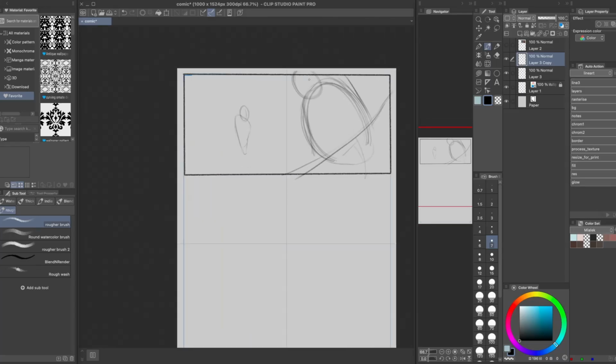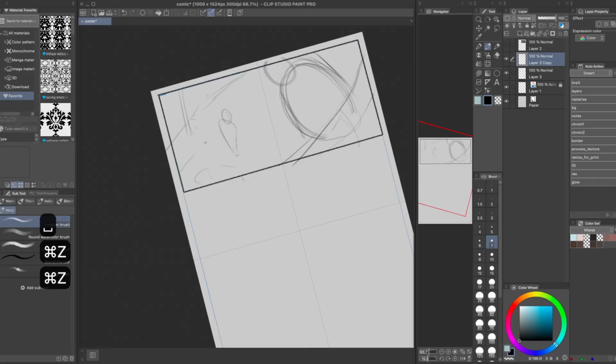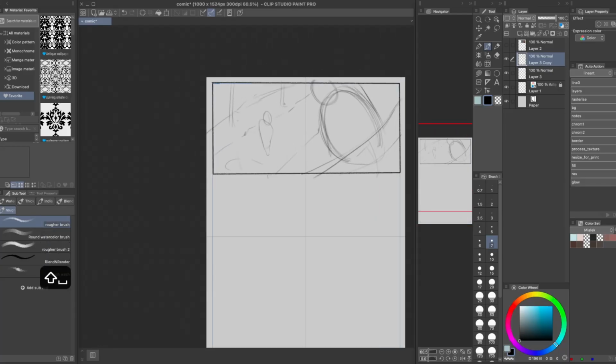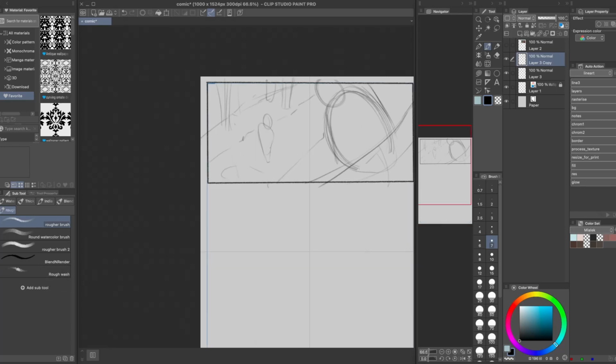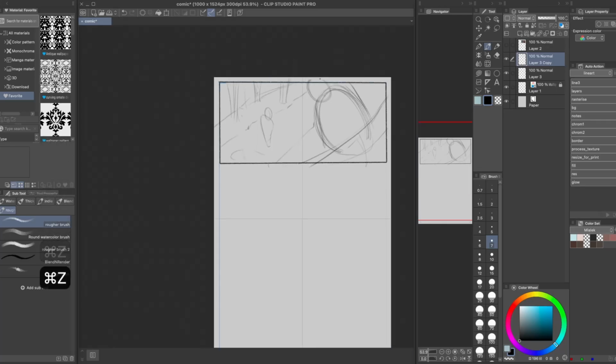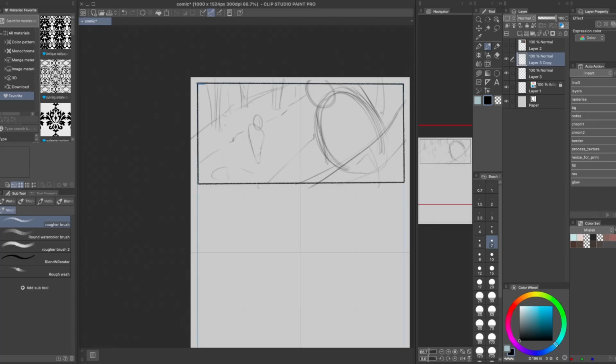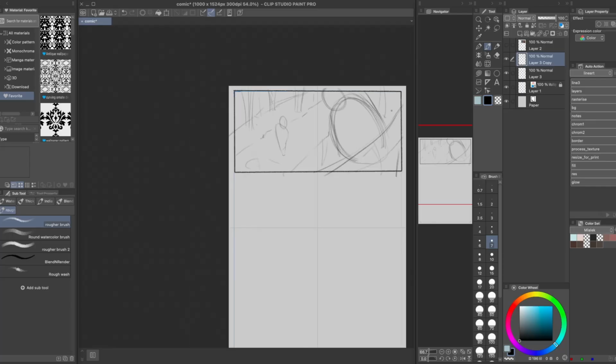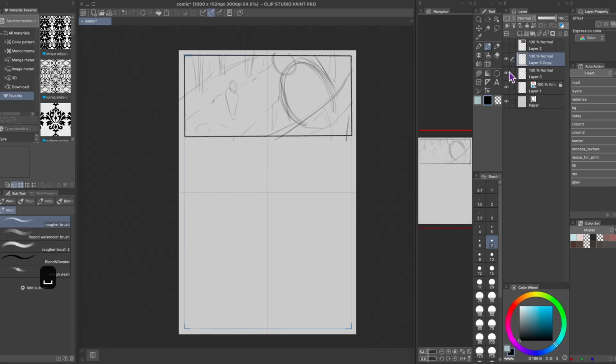So this is my character, this is the other character. I can create some background details just so I can see what the perspective is doing here. Let's say they're walking down the path. One thing I won't be able to demonstrate is how to use 3D here, because it's a wooden sort of area, but even then you could do something with the primitives or have a background saved and just apply it here. I'm going to be very simple and basic with this. So this would be roughly my first shot.